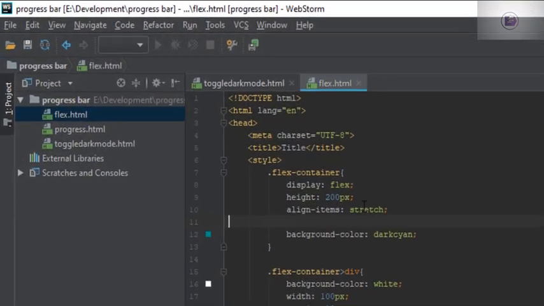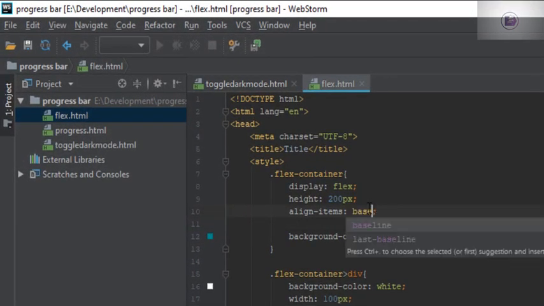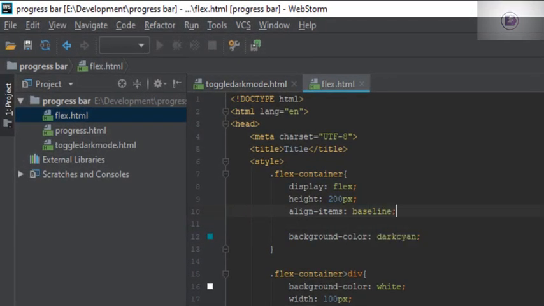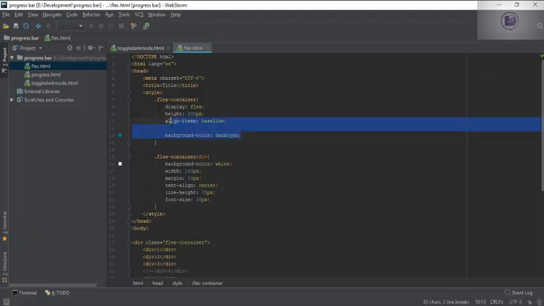Other than that we have baseline. Let's change it and try to understand what exactly baseline does. The baseline value aligns the flex items such that their baselines align. We have set align items to baseline.